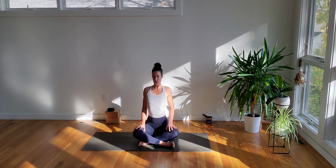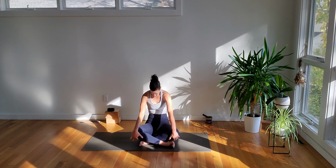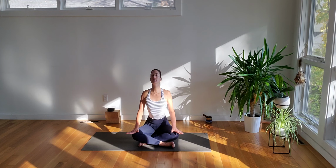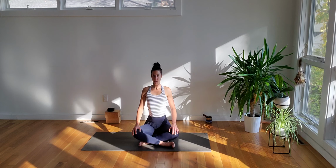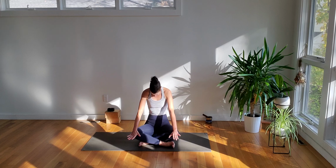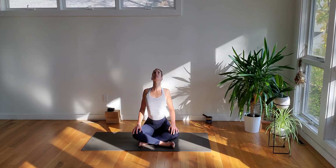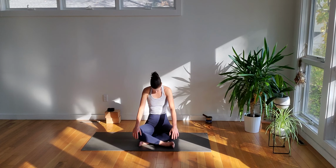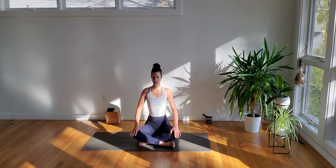Just go back and forth at your own pace. And try and get your pelvis involved too. Let it tilt forward and backward with this motion. And your head and neck can be involved as much as you like. When you arch, you can look up. If that doesn't feel good though, you can keep the neck in a more neutral position when you arch. Let's take one more for each direction. And then find a neutral posture again.